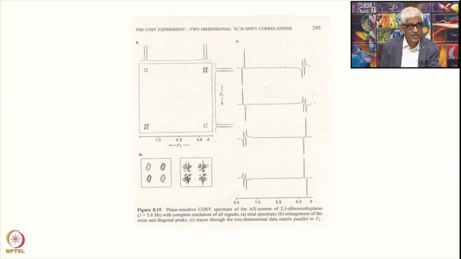What else? This fine structure, how does it appear in the spectrum? What is done here is you take a cross section through this spectrum at this point, at the next point, then at this point here and at this point here. You take cross sections and plot those cross sections here. And these are the various cross sections. From the top to the bottom, these are the 4 different cross sections taken through the spectrum.